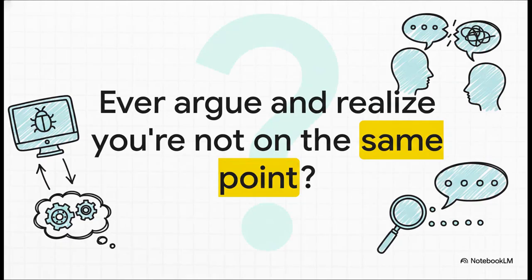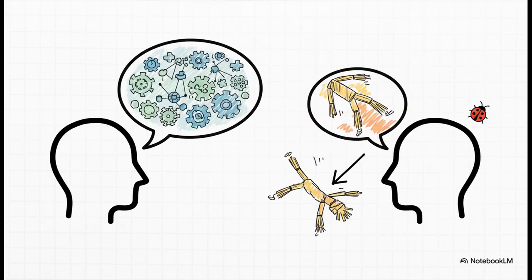Have you ever been in one of those arguments? A heated debate. You're making these amazing points, but the other person just seems to be arguing against something you never even said? It is so frustrating, right? Well, if that sounds familiar, then you have met what's called the straw man fallacy. It's this sneaky tactic where someone misrepresents your argument just to make it weaker and easier to knock down.